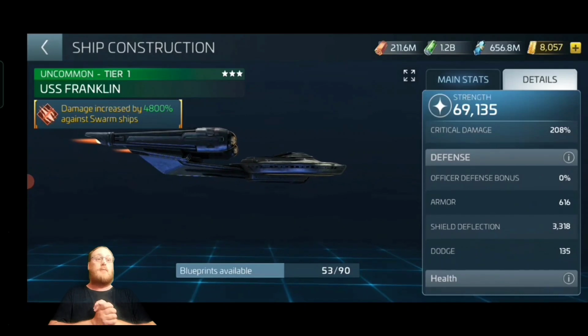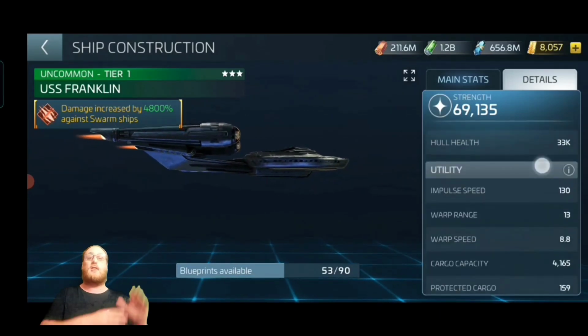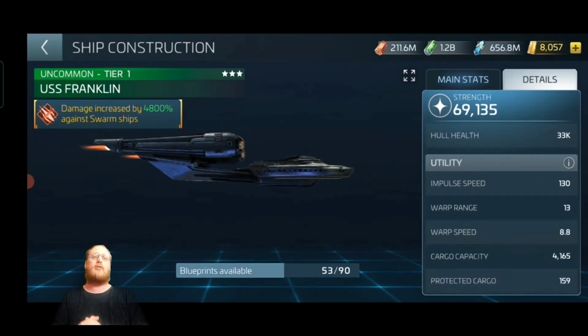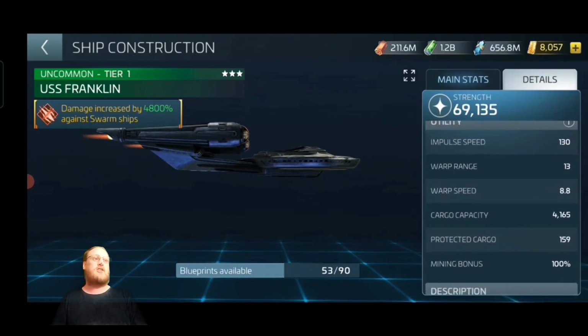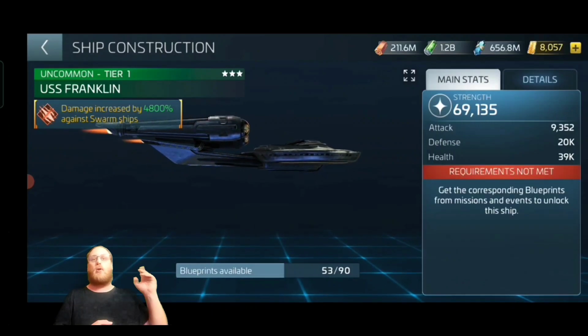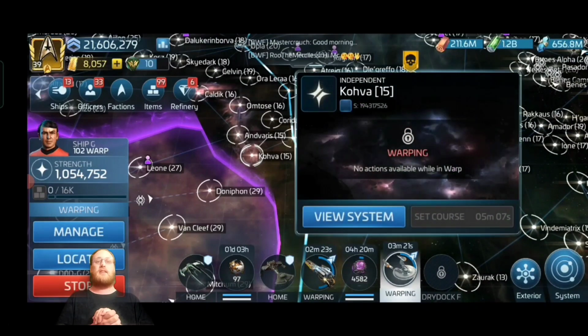So, yeah, it was brought in to fight the Swarm. As you can see from the description and also the pop-up that I've just had, it increases weapon damage against it by 4,800%. It is a nice big increase. There's its warp range and impulse speed. It's an okay speed ship, really. But this is where we go to farm these Swarm ships.